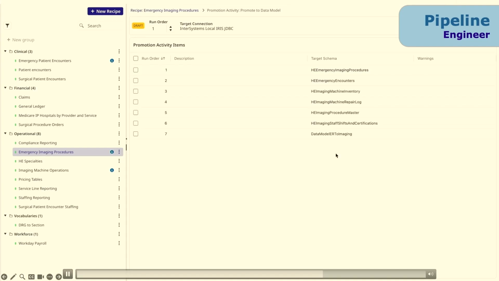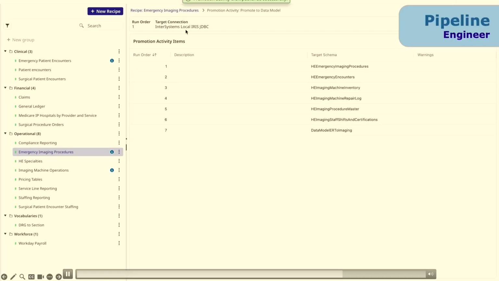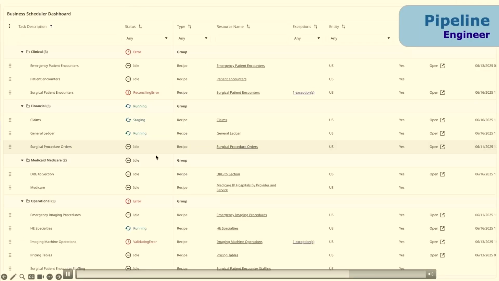And then here we have to find the rest of the data models from the other data sources and schemas we brought in for this use case. So now that we've finished our pipeline, we can finally run it and do something.